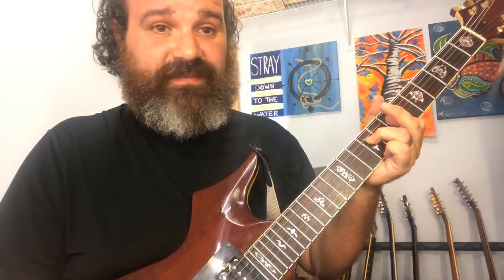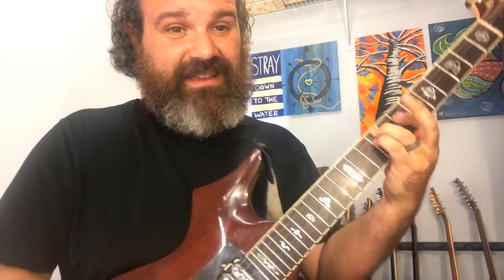So what happens is Jerry Garcia is highlighting these notes here, which, if you look at the order of a D, D, F sharp, A, and B, that is a D6 chord. That is when you take a major chord and you just add the six to it like this. So you have your D chord here, and you're adding a six. You can do it so many different ways, but this looks like a D chord.